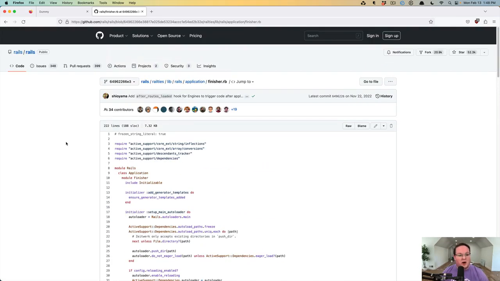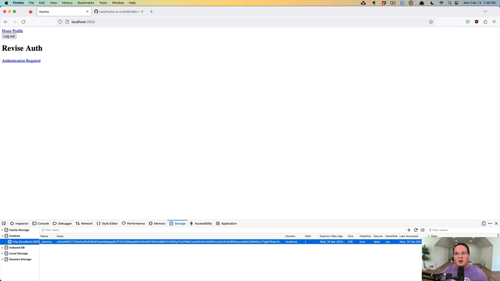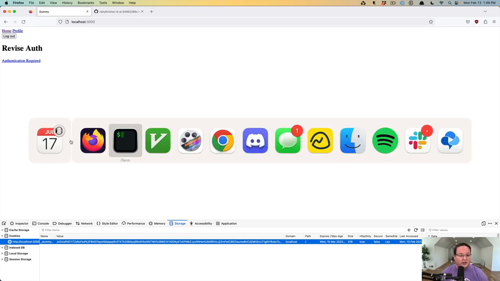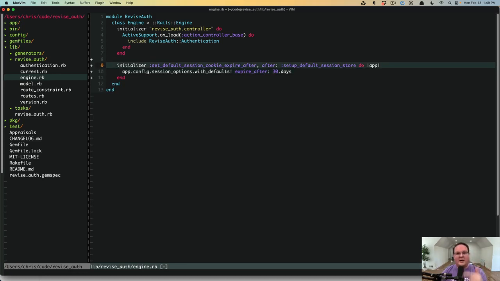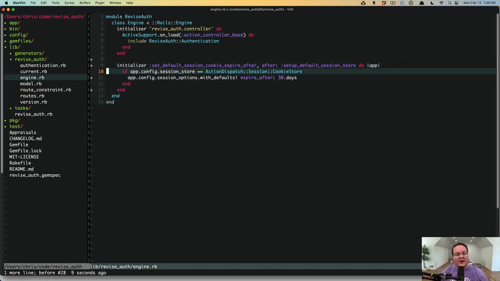And I just wanted to share this process with you because when Rails does this thing and it sets a cookie store, you can actually go and figure out how that works and then make a really clean integration that now, if we want to just keep the session options and always include that expire after, there we go. That's it. One-liner. We just needed to know where to plug in our initializer into that process. So this is what we ended up doing. We may change this so that if you're using the Redis store or whatever, it can keep that cookie around for longer. I haven't actually tested any of those yet, so we just left it at cookie store.